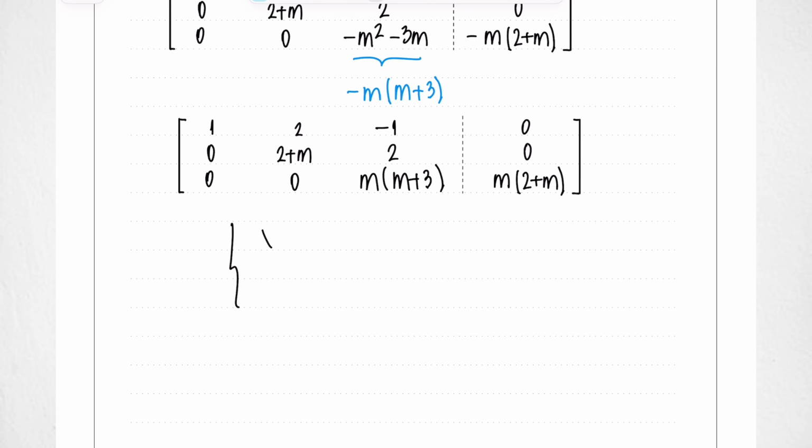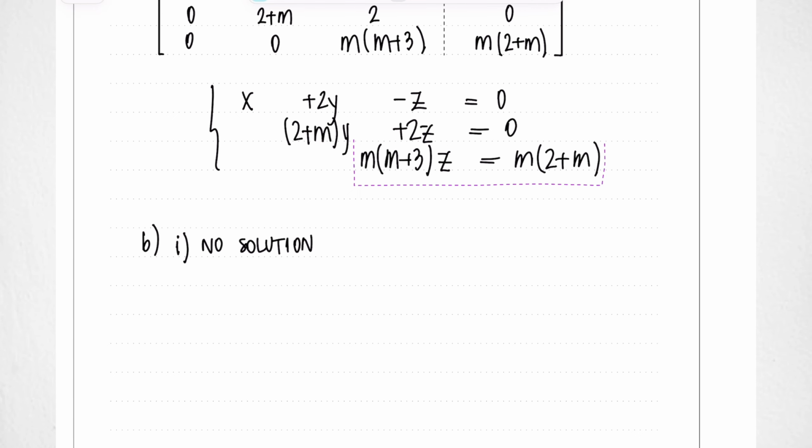Therefore, we get the following system, which is exactly what we needed to prove. Now, let's jump to the next question. We're pretty much assessing what m needs to be in order to have no solution, infinitely many solutions, or one unique solution. So pretty much every possible case. So this exercise is very complete. It gives you a broad overview of all cases.